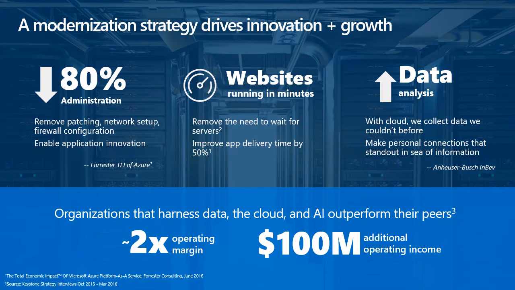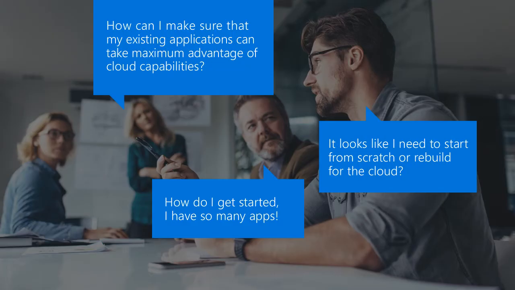Now, it's also important for us to note that a modernization strategy drives innovation and growth. Simply going to the cloud through modernization, or bringing applications to the cloud, reduces your administration significantly. You can get applications like websites running in minutes. You can improve your data analysis because you now have the ability to store more data from multiple sources in cloud sources cheaper and way better. And we have seen that organizations that harness the cloud, data, and AI outperform their peers, sometimes to the extent of doubling their operating margins.